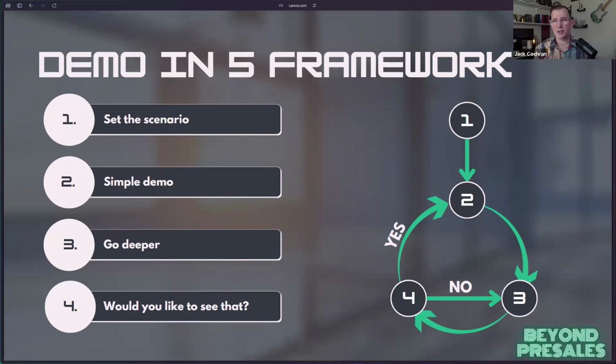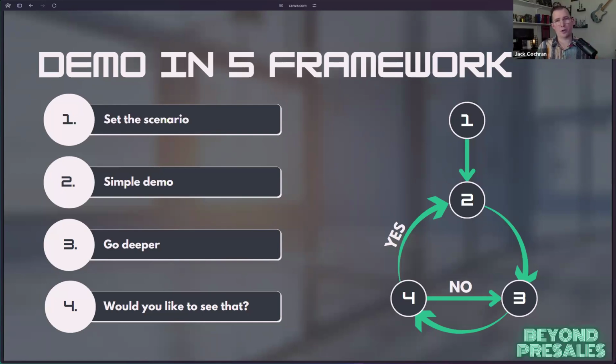And once we got that agreement, we did a very simple demo, described it, and did it as efficiently as we possibly could. And then we went deeper. We asked open-ended questions that started to get at whether this even met the needs and the benefits that we said it was going to in the first place, and what else we might want to explore. The conversation starts to happen in step 3. Then we identified that, through the course of this conversation, there's something else that is of interest. Do you want to see that thing? was the final question that we asked.